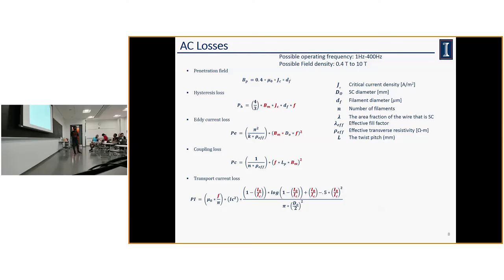For example, in the field coil there are no losses, because the field is not varying and the current is DC. But all these losses will come in the armature, where the field is varying and I am going to apply a varying current, so alternating current and alternating field. So I need to evaluate all these losses, and then we need to budget our cooling to extract all the heat generated in the armature.